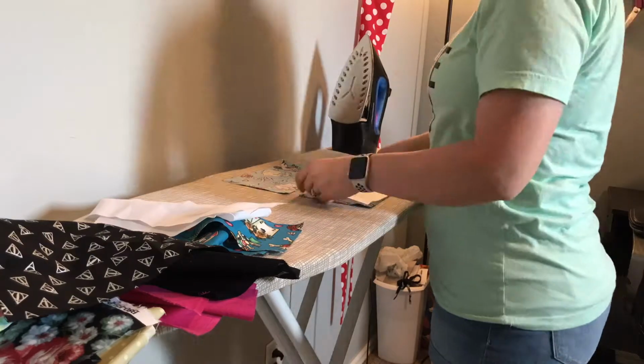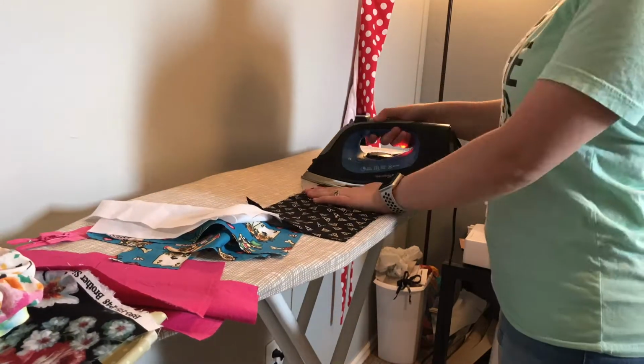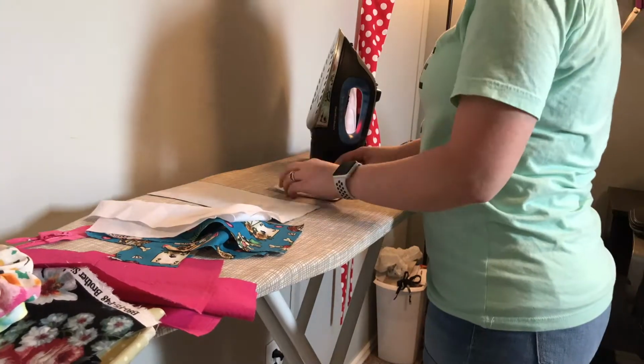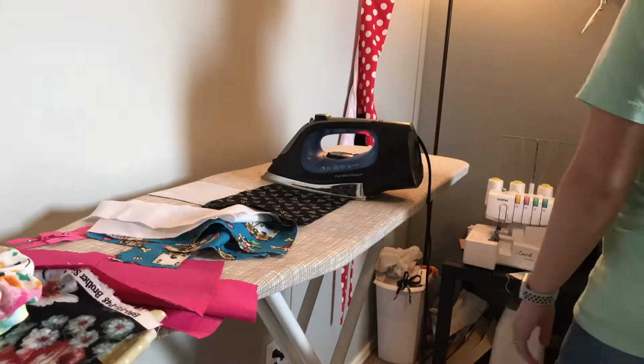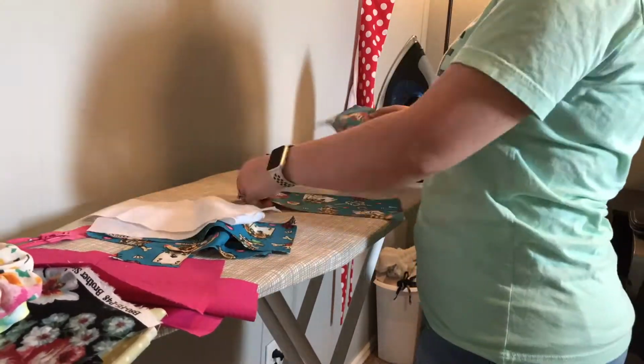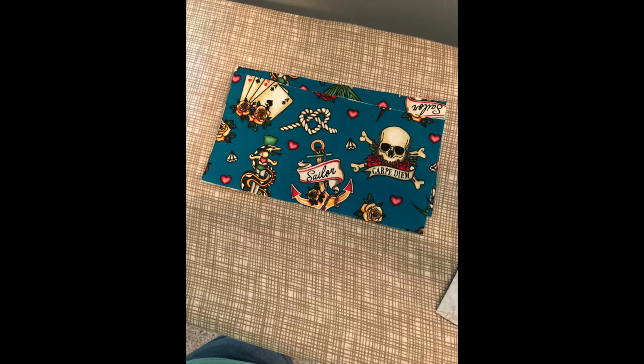Before I started sewing anything, the first thing I did is that I fused my interfacing to the wrong sides of my outer pieces of fabric, so that way when I'm done sewing it all, it'll have some shape and be a little bit sturdy. And here are the fabric pieces with the interfacing on it. I love this fabric. I think it's super cute, and that's why I wanted to make a cute little pencil pouch out of it.